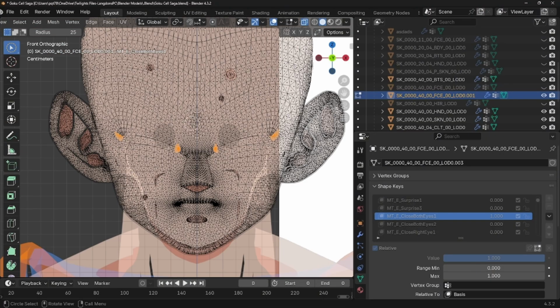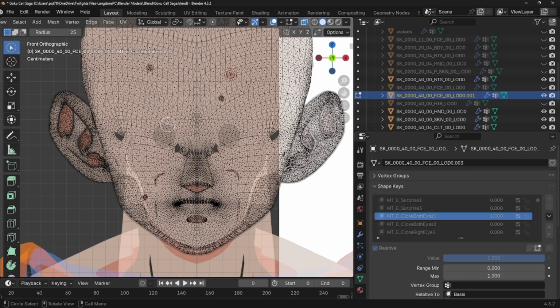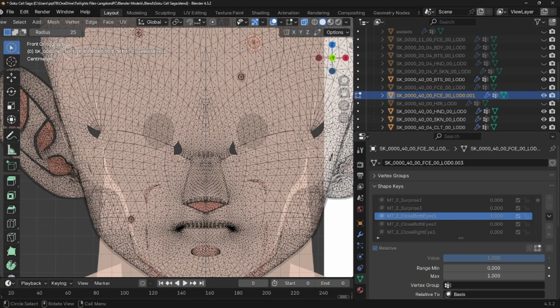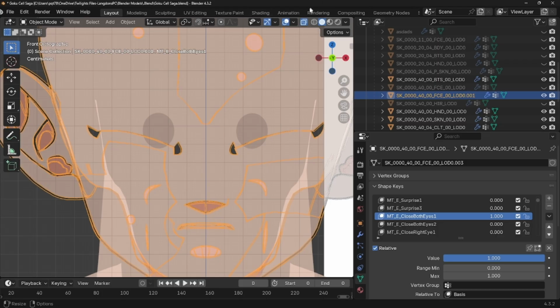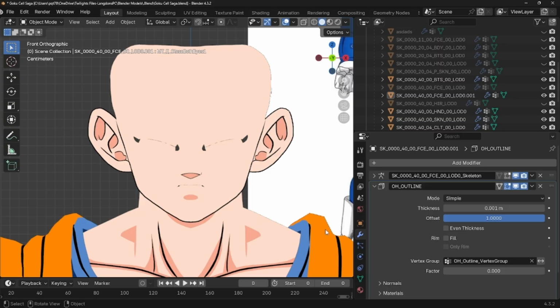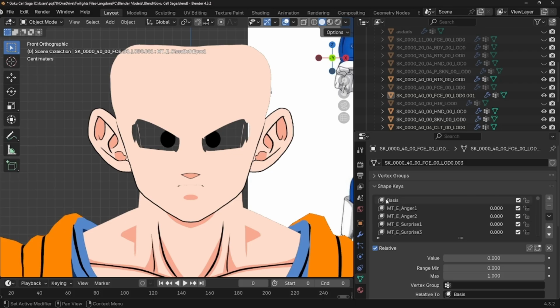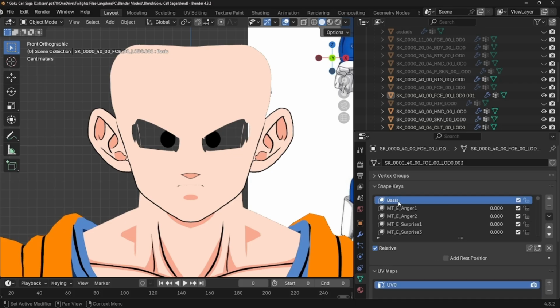The next part we're gonna do is we're gonna click X to delete, and then we're gonna do faces. And then we're gonna scroll up. We're gonna get out of edit mode, turn off X-ray. Remember, the X-ray is this little 2 boxes. And then we're gonna go to data. We're gonna turn this off. We're gonna scroll all the way up. And you're gonna click on base.